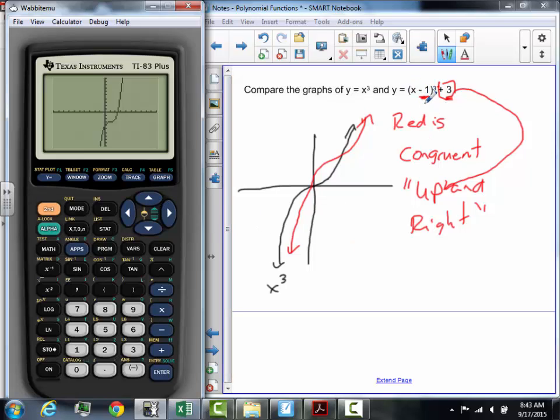Okay, what about this -1 right here? I want to hazard a guess as to what the -1 did if the +3 moved it up, or as I just showed you, it moved it down. So let me just go back to where it should have been. Sorry, go ahead. What did you guys think it did then? Yeah, the -1 is what moved it to the right. Okay. Anyone want to hazard a guess as to what would happen if this had been a +1? Yeah, let me prove that to you. If I were to have made this a +1 right here, we still have a congruent graph, but now it's been slid the other way instead.